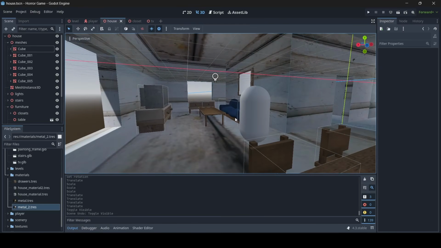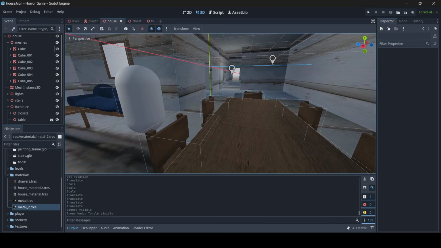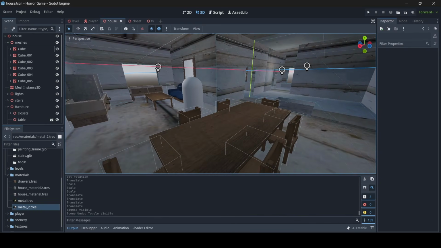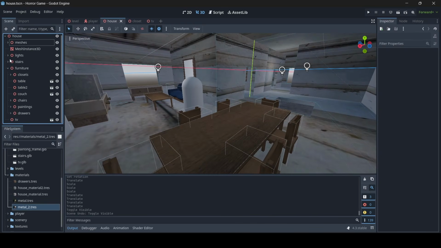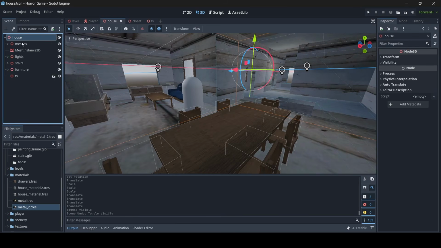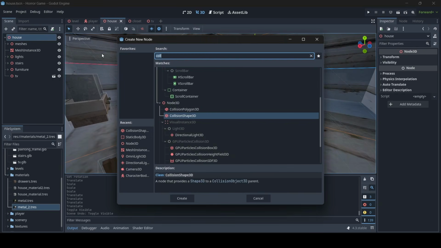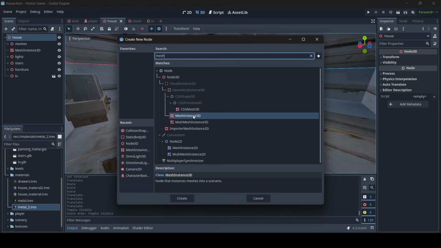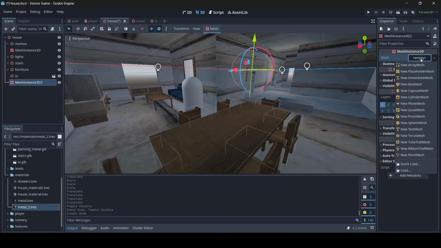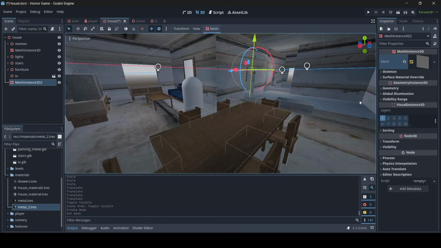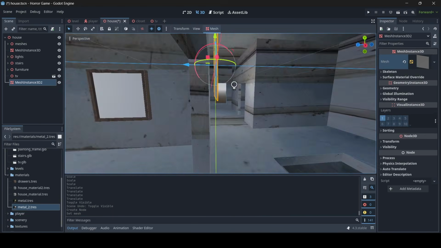A rug should be very simple. In fact, we don't even really need to make a whole new scene for a rug, you know what I mean? Here's what we can simply do for our rug in our game. We're just going to select our parent house here. Not instantiate, we want to go add new node. And it's going to be a MeshInstance3D. And then we just want to set this to a quad mesh.